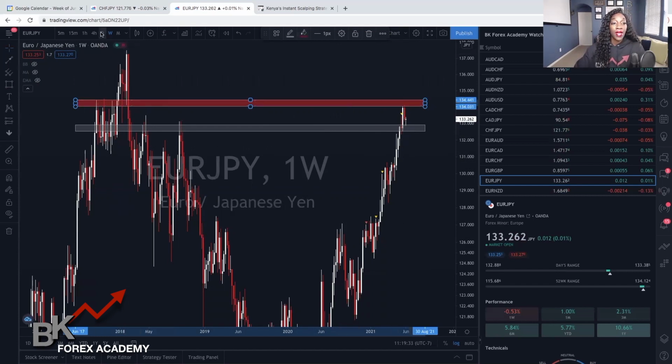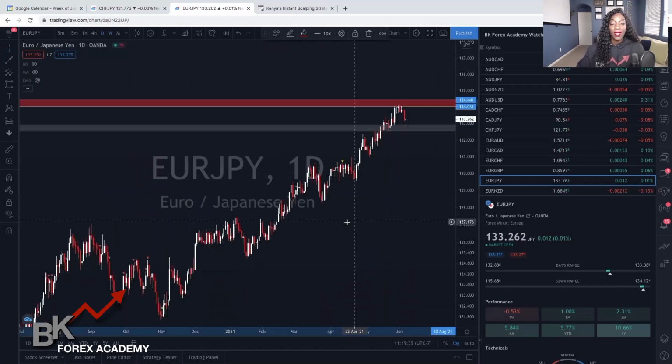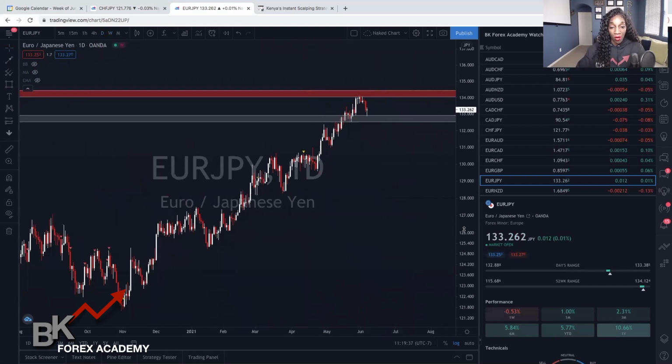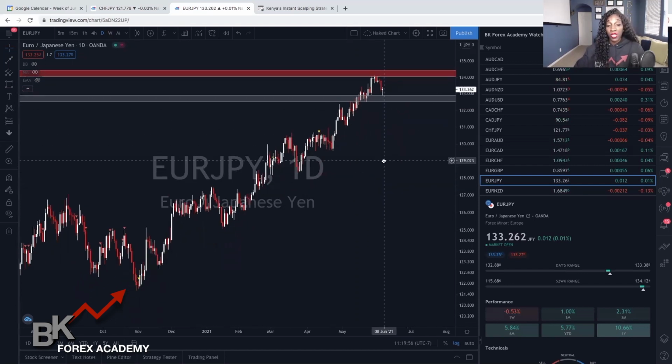So now I'm going to drill down to the daily, and now you can see that we have a very strong uptrend on the daily. We can see this with our naked eye. So as a swing trader or intraday trader, you may want to continue to take longs until you see that the market breaks below this previous level of support here and gives us some type of entry reason to start going short, then maybe you would change your directional bias.